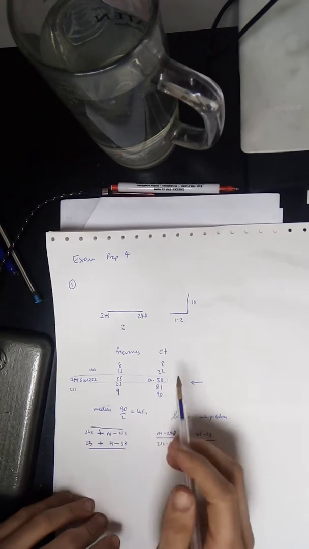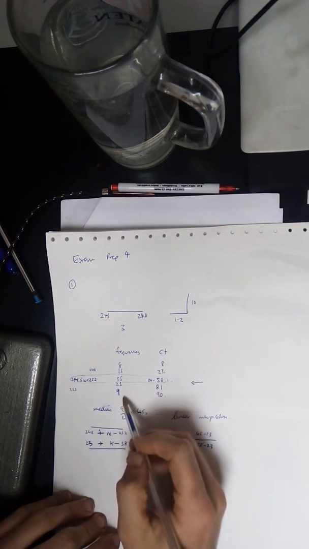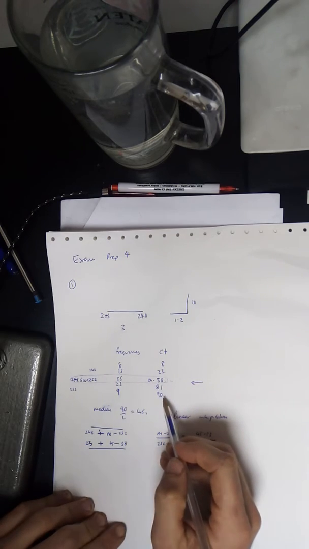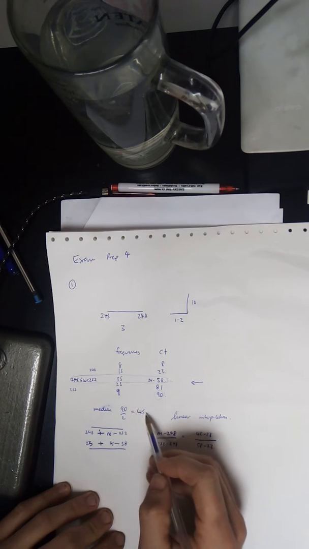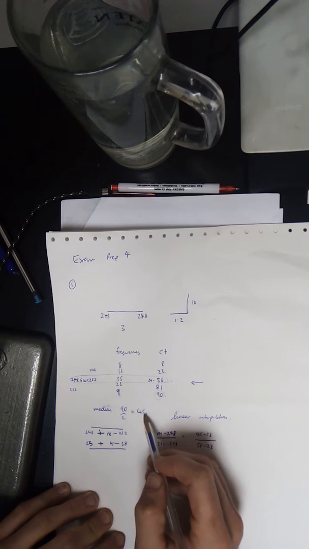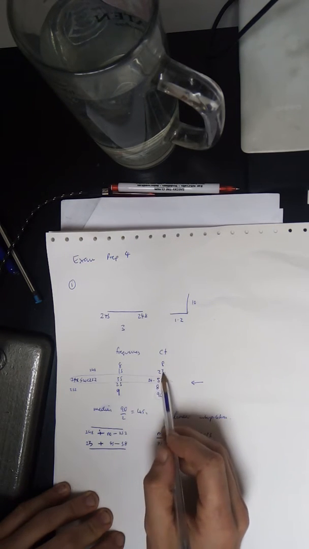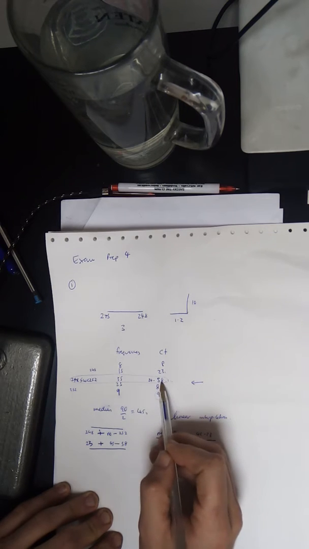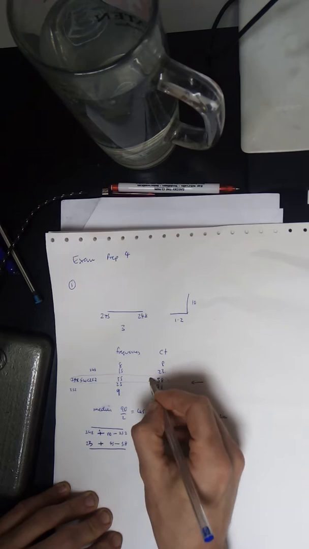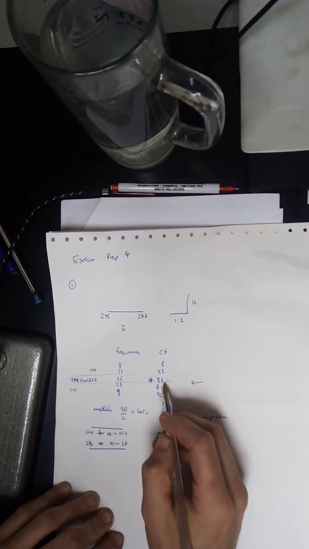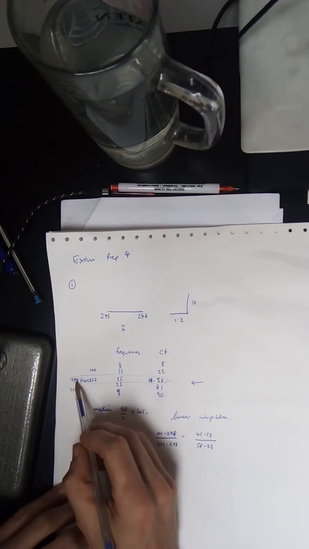Yes. Okay, so we're looking at linear interpolation. I wrote down the frequencies, then the cumulative frequencies we're going to need for that, and check, yep, they add up to 90, and the question says 90. So the median is 90 over 2, which is 45. So we know it's in this interval here, which goes from 23 to 58. So 45 is going to be in here somewhere, and that's the interval there.